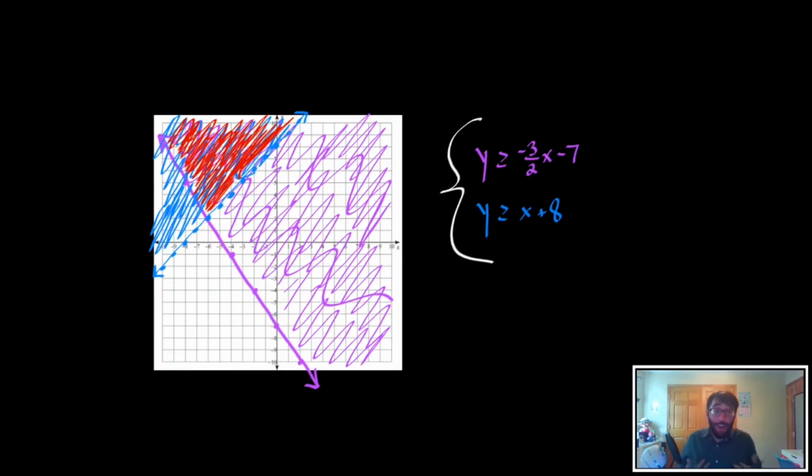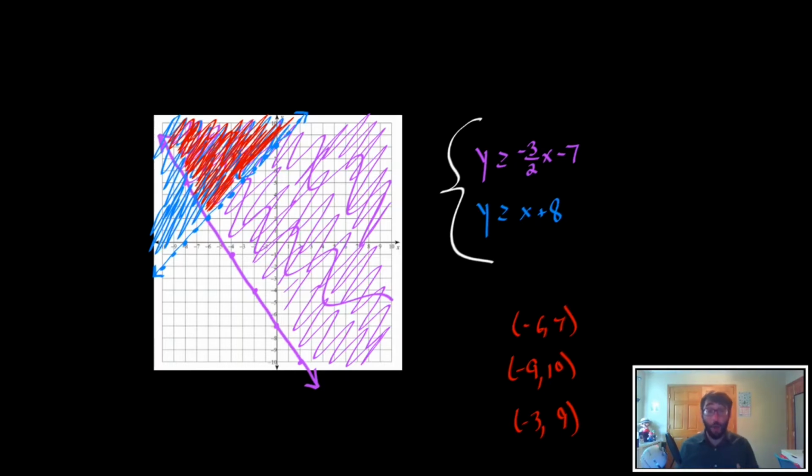So if I ask, what would be a solution to this system? I could say that the point, let's say (-6, 7), would be a solution, because it's in that overlap shaded region. I can also say that, let's say, (-9, 10) would be a solution. I can say that (-3, 9) would be a solution, because all of those are in the overlap shaded region. Any point not in that overlap shaded region is not a solution to the entire system.